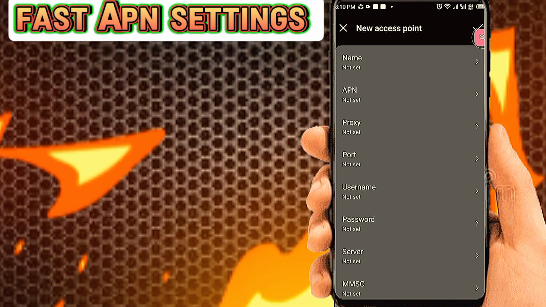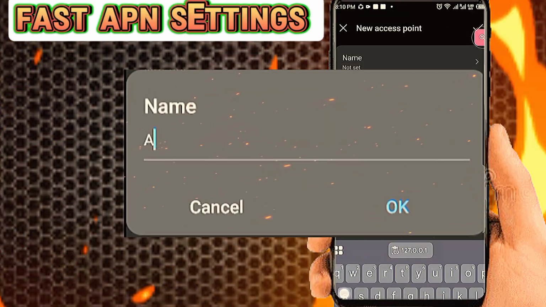Fill this page, important settings. Number 1, tap on Name.